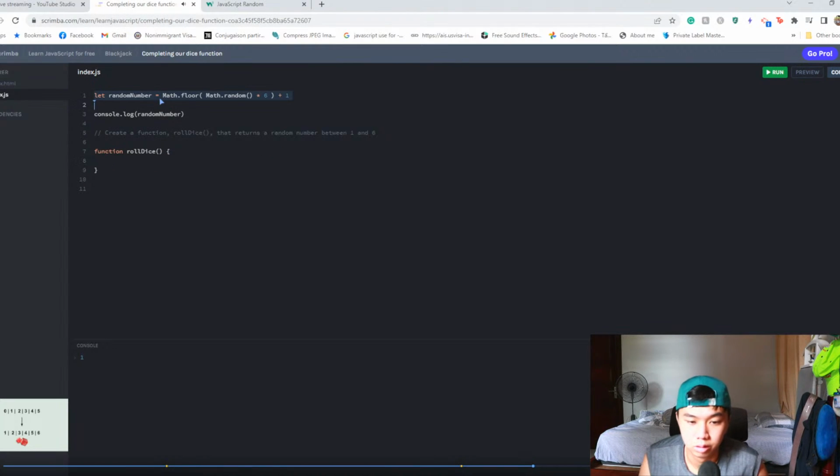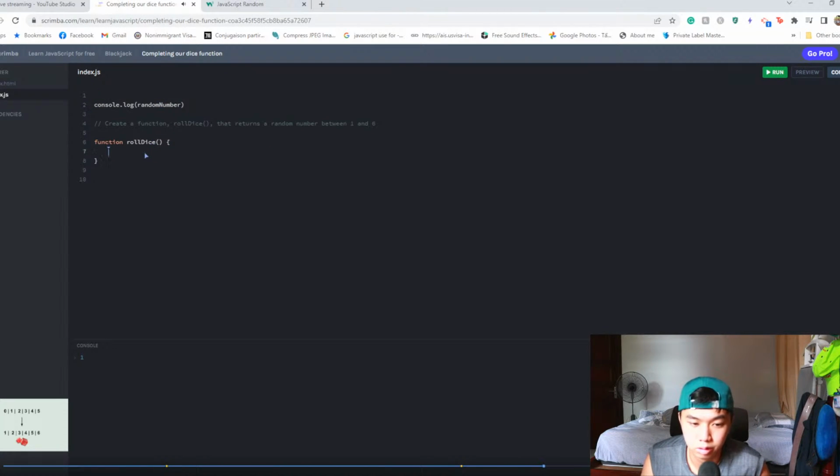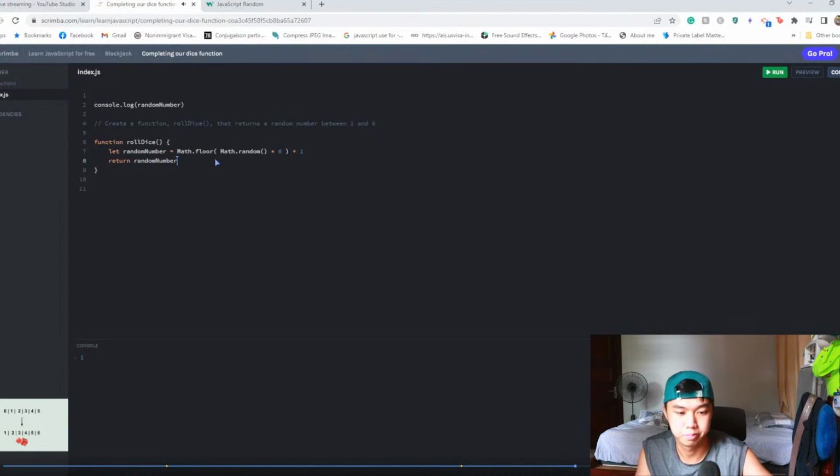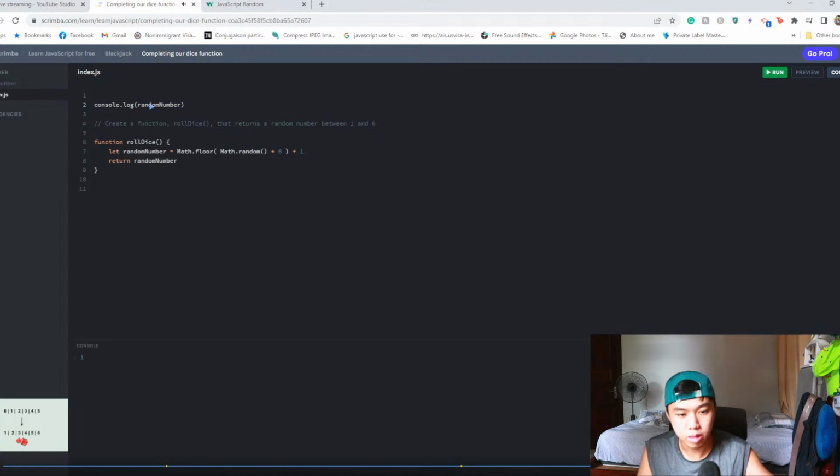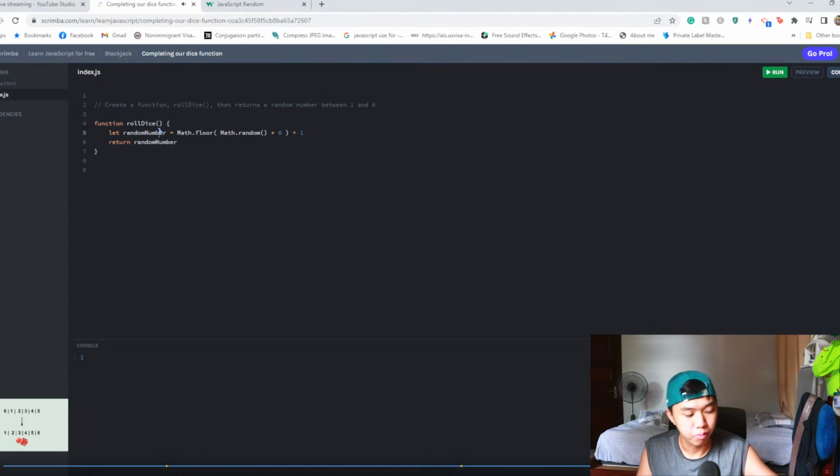Instead of here, I'm just going to copy this line, or you can paste it in, and then put return randomNumber. Now I have to remove it from up here because out here on line 2, randomNumber isn't even defined. Can't log it out. Congrats for reaching this far. This was complicated stuff, so if you feel a little bit shaky with this, that's totally okay.